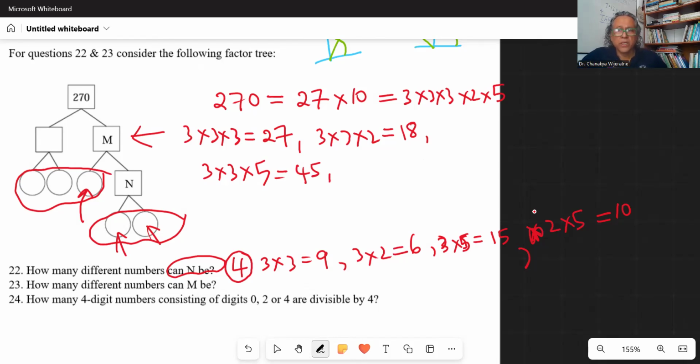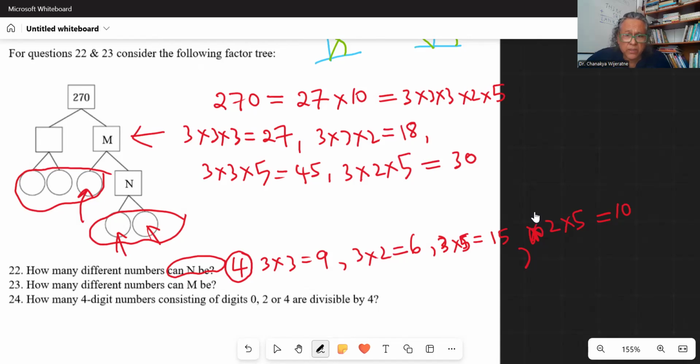So this is one 3, 2 and 5, right? So 3 times 2 times 5. Then this is 6 times 5, 30. And that's all, right? We take 3 and then we take 2 and 5. We don't have two 2s, we don't have two 5s, so that's it. So how many different ones do we get?